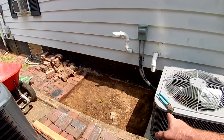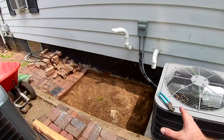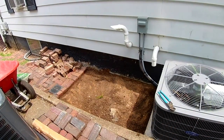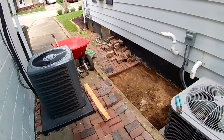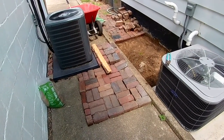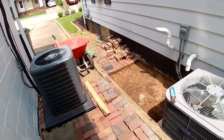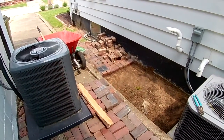I got the first, I'd say 5-6 feet out, and I scraped up all the crappy soil right there. And then what I did, I'll bring you back here so you can see, I just laid them out exactly as how they came out, and I'll put them back in. So let me get this cleaned up. I'll bring you back when I start leveling the sand.